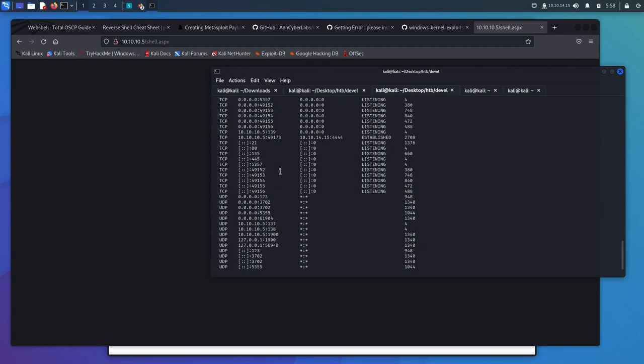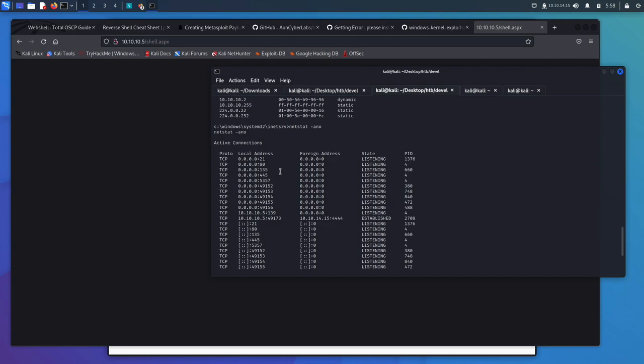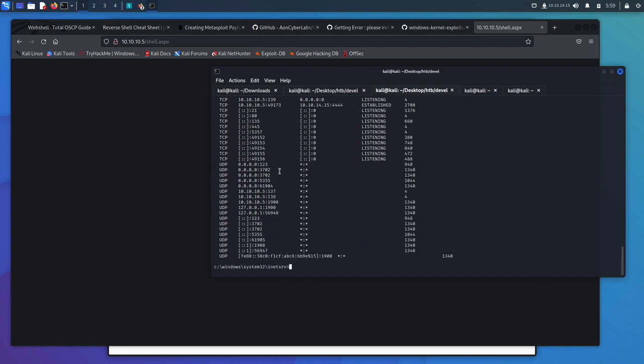They're not going to work on Linux, but as soon as you get on a Windows box, you should be running these or thinking, okay, what am I connected to? Who am I? What users are on this box? Is there anything connected on here? And then how do I become one of those high-level users? So with that, we will continue enumerating in the next video.